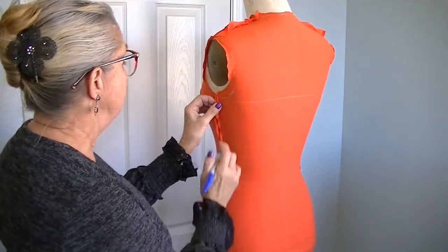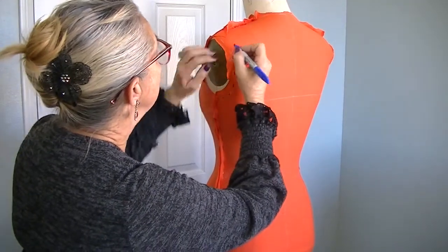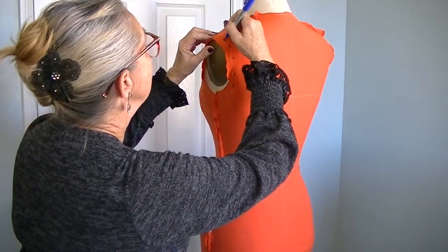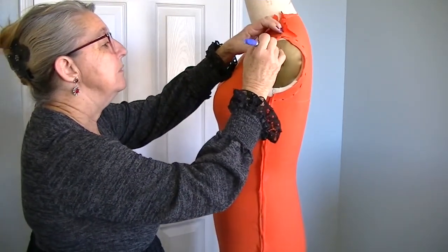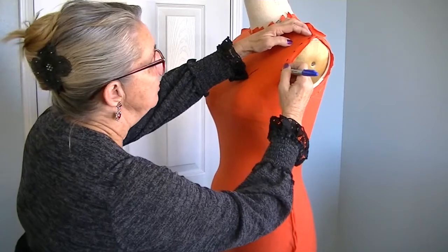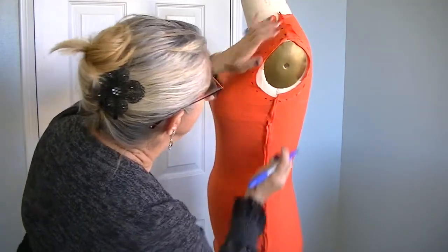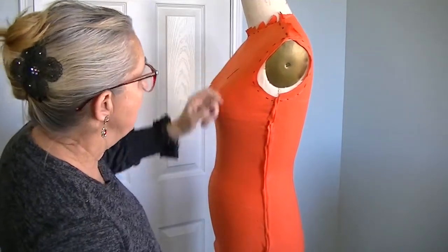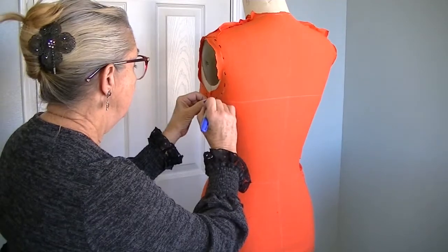And then I'm going to do my armhole, making sure that it stayed put. Now right in here, I think I'm going to scoop it out a little bit more. Shoulder point looks good, and the same in the front. I'm going to scoop it out a little bit at the upper armhole and then come back in. So it's a good idea to use a fabric marker or a different marker to do your final markings so that you have your line accurate.